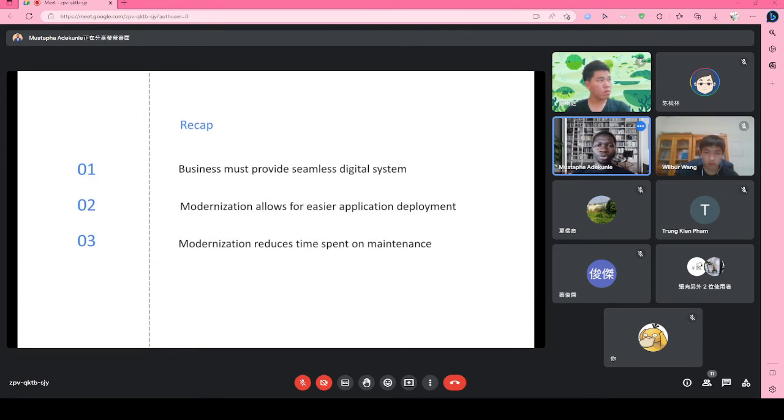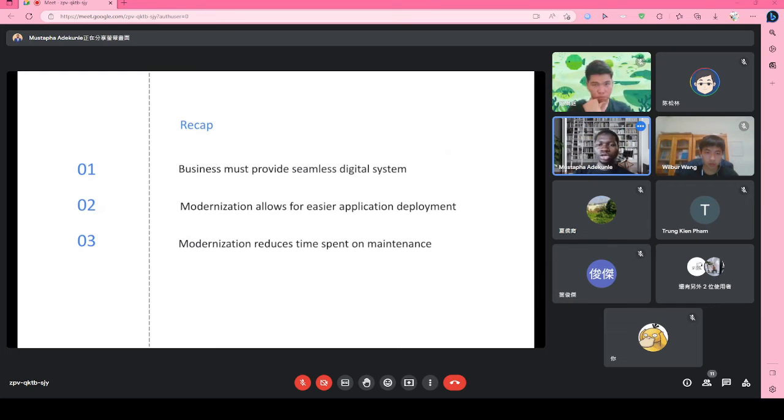And to wrap things up, I'm just going to go over 3 points. Businesses need to provide seamless digital experiences to remain relevant in the cloud era. Legacy systems and applications failed to deliver the real time, the speed and scale needed to provide those experiences. Modernizing IT infrastructure is essentially a process that breaks down monolithic systems and applications into the smallest units that use a shared pool of resources as a result.